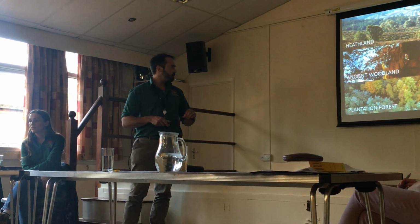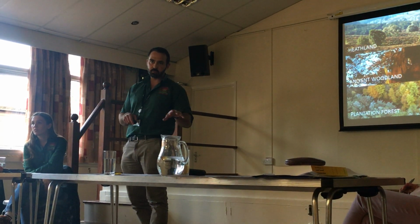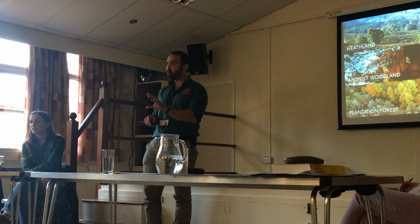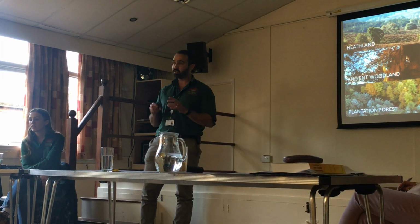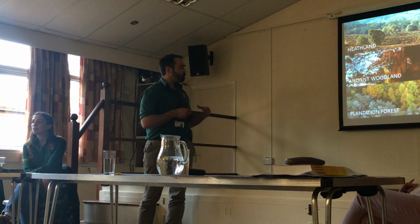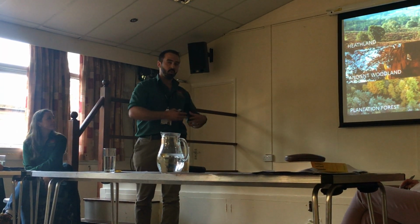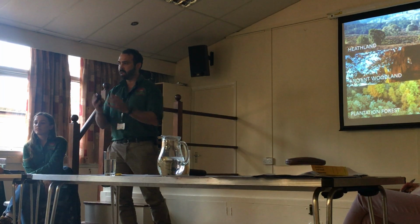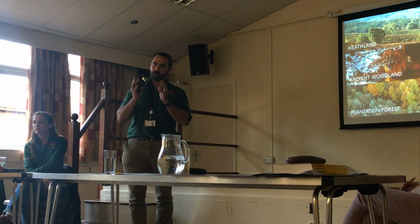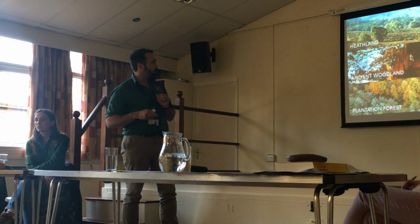We also have huge amounts of plantation forest. Ecologically speaking, biodiversity speaking, it is not of the highest quality. It is not where we have the majority of our wildlife. But it is an important part of the makeup of Cannock Chase. It is, of course, an active forestry. It is a constantly changing forestry. It is being felled, it is being planted, it is being renewed. But when we're talking about the future of Cannock Chase, it is a vital part of our narrative, these 3 habitats.